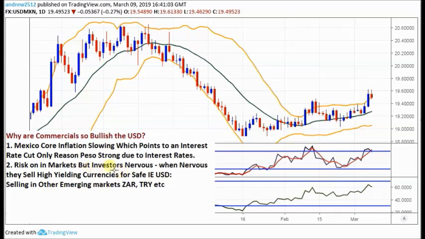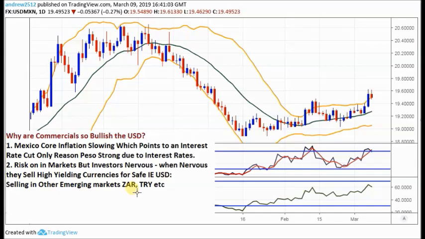But you can see it, just generally if you read the media, despite the risk on we've got in the markets, investors are nervous. There's a lot of problems in the global economy. Okay, and when investors are nervous or cautious, they will basically go out of high yielding currencies and buy safe currencies like the USD. Seeing the USD has come up a bit there, not a big move, but it's moved to the upside, and they're selling these high yielders.